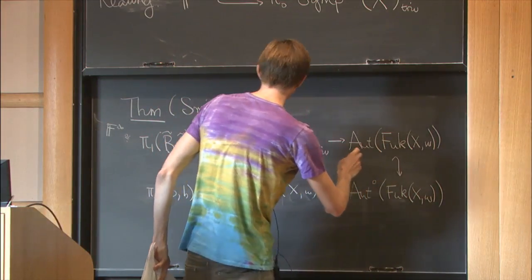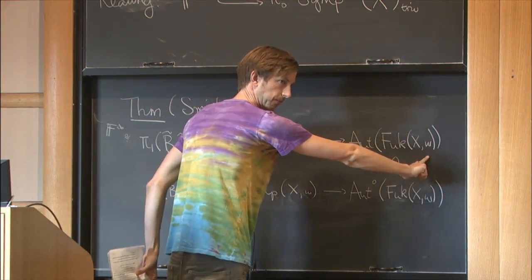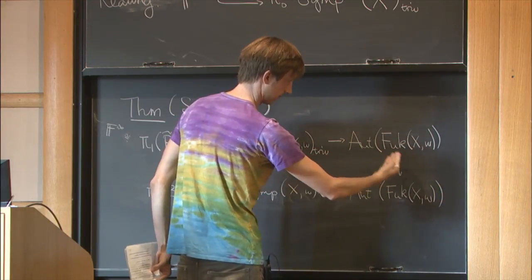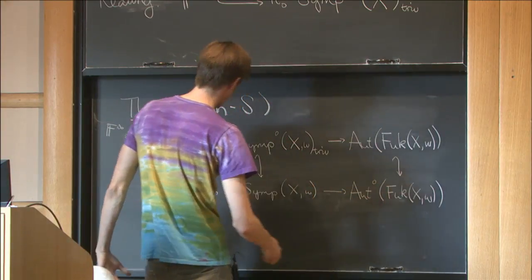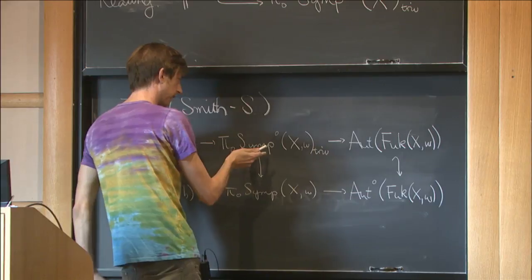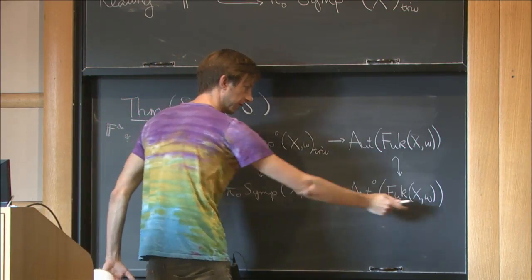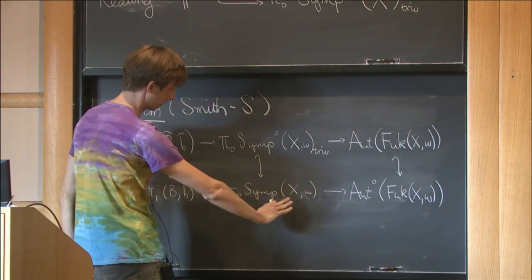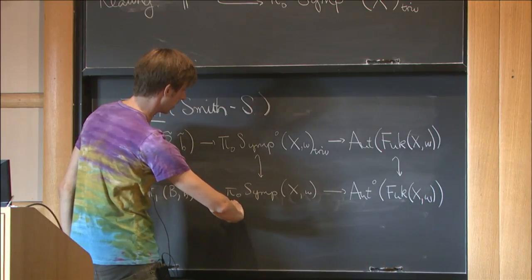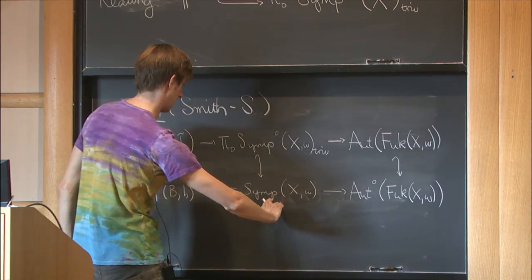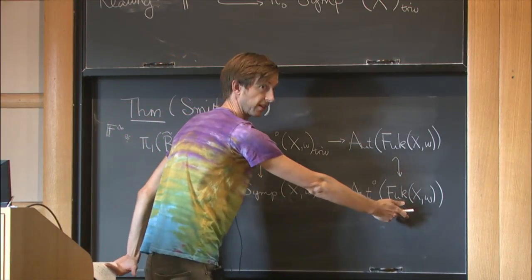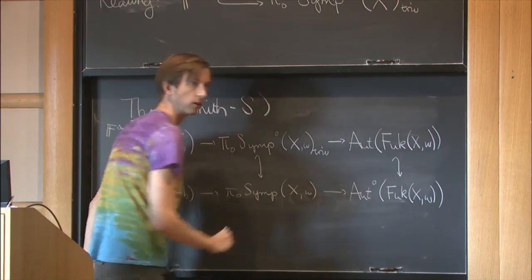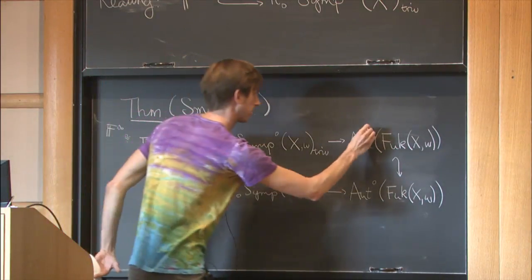The Fukaya category is an invariant of our symplectic manifold. The invariant is a category. So it's a symplectic invariant, so we have a map from symplectomorphisms to autoequivalences of this category. And it turns out, in this case, isotopic symplectomorphisms define the same autoequivalence of our category. So in fact, we have a map from pi0 of this guy to autoequivalences. I got these the wrong way around, didn't I? Sorry.